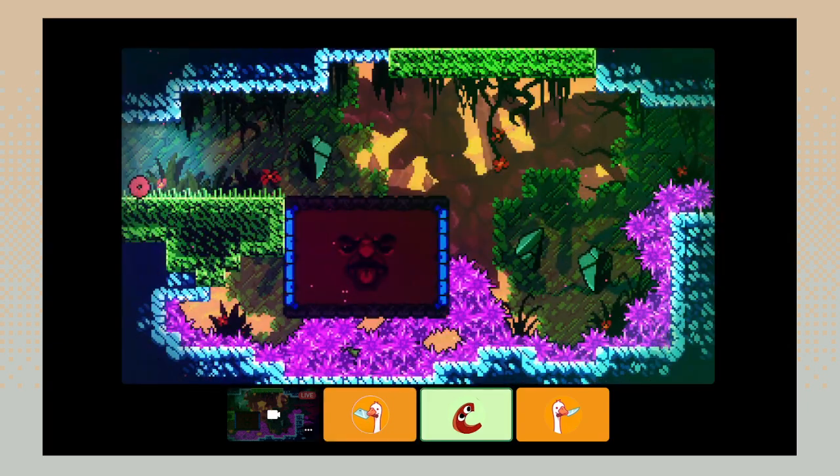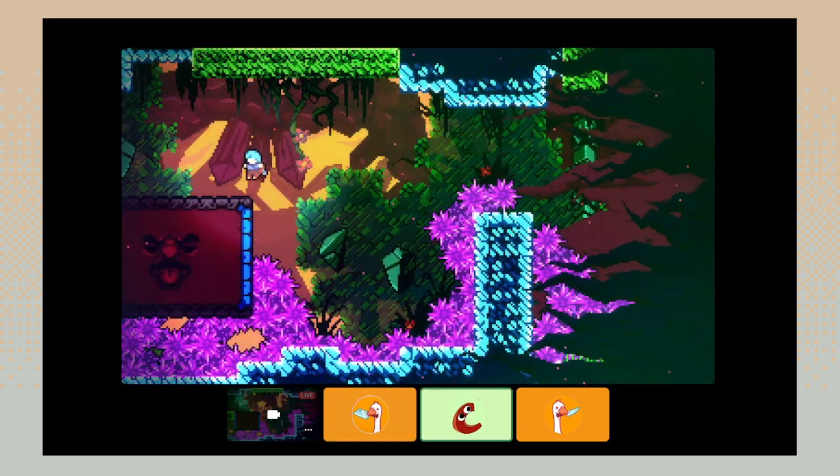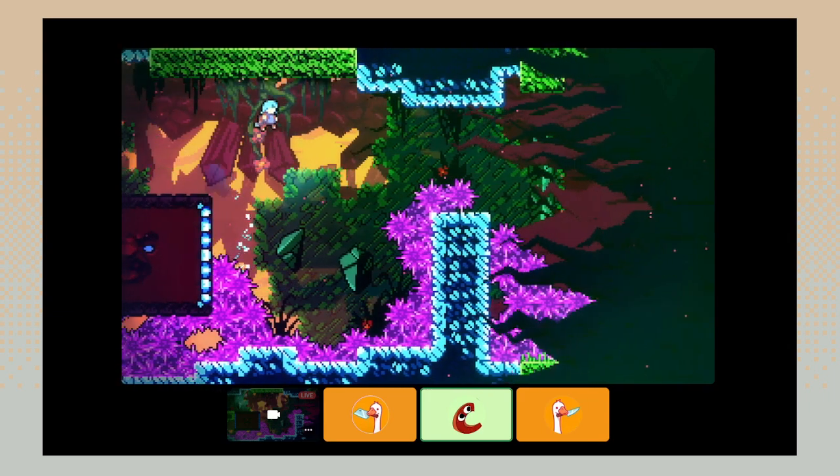Okay, well, I guess we got a new thing. When you jump, you immediately, as fast as you possibly can, do the dash.